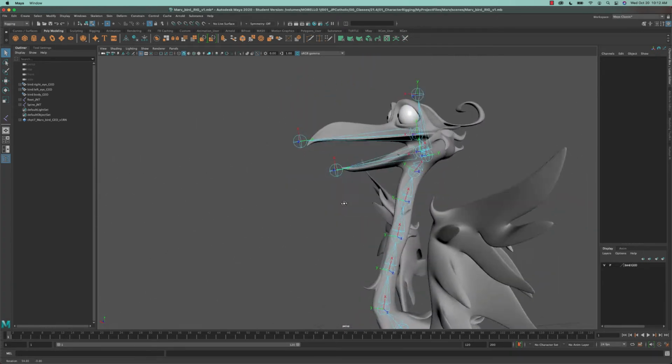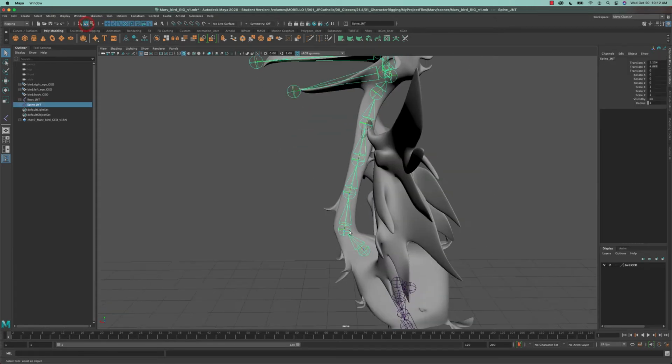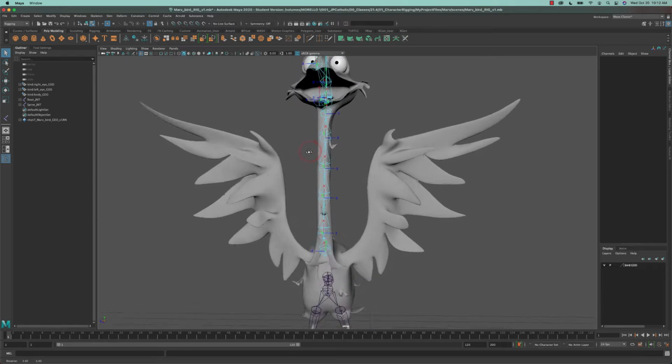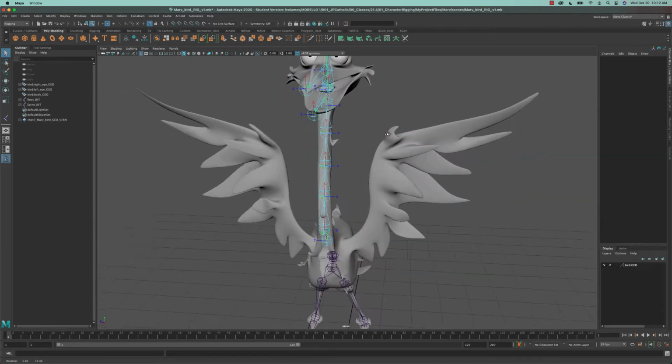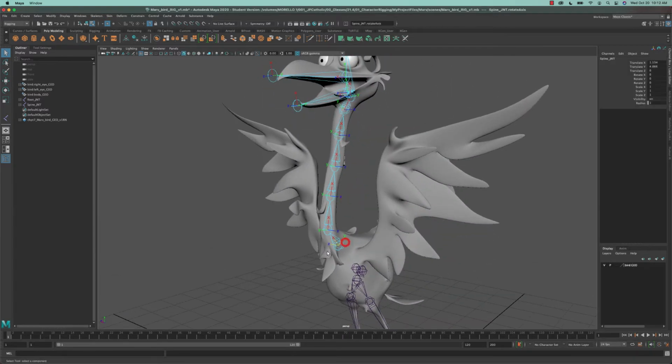So let's reorient. Just for the sake of making sure that all my X's are down the chain, I will orient joint, and then I'll play with them. In this case, now I got a bunch of Z's pointing to the right. I also have a bunch of Z's pointing to the left. So it's purely whichever one you want. It doesn't exactly matter.